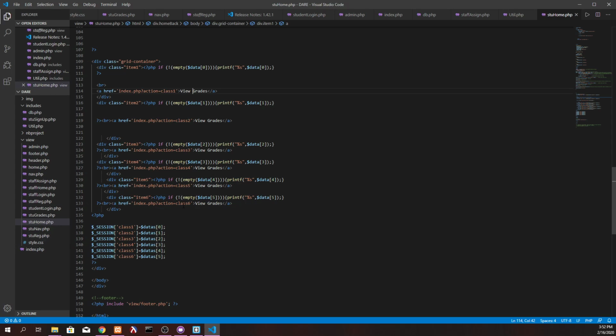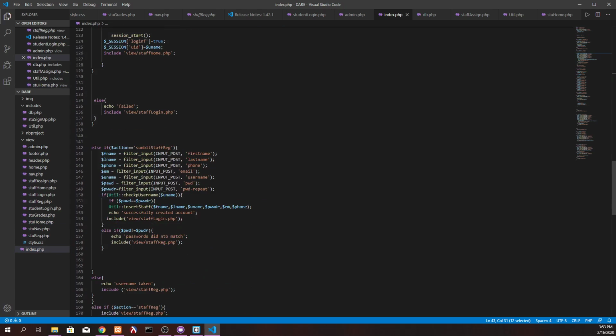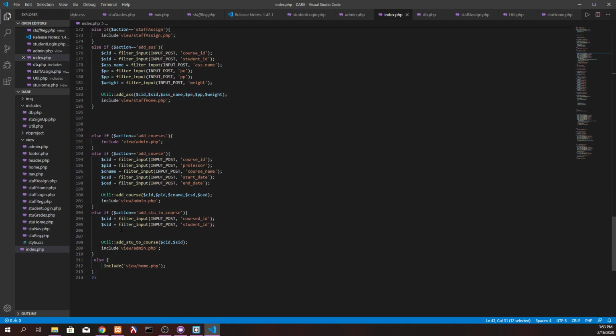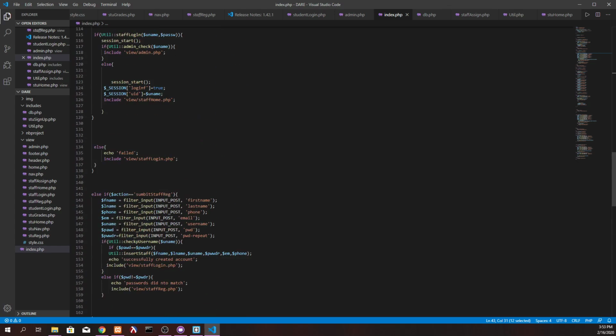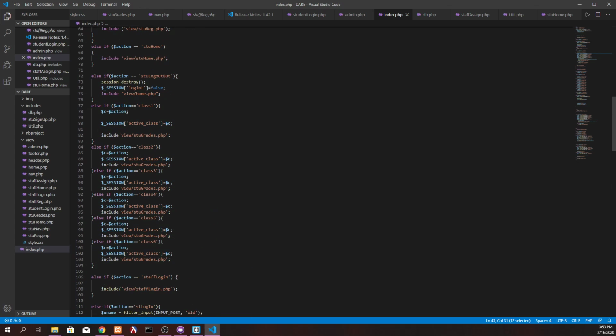Hold on. Okay, so if you click on one of the classes with view grades, it'll make action equal to class 6, and then you take that action equals class 6.